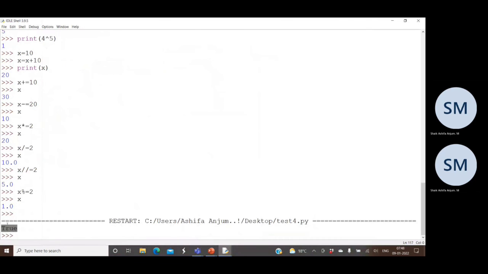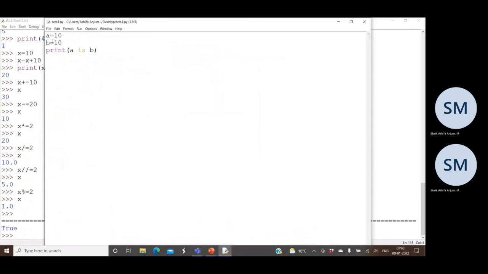Now I will get the output as True because I have given the value of a equals 10 and b equals 10. When I assign value 10 to a and value 10 to b, the memory is assigned to the value 10, not to the variables a and b. Now a is tagging to 10 and b is tagging to 10.